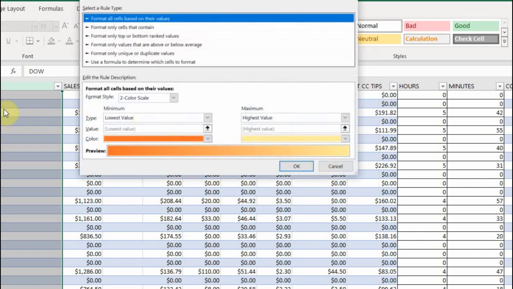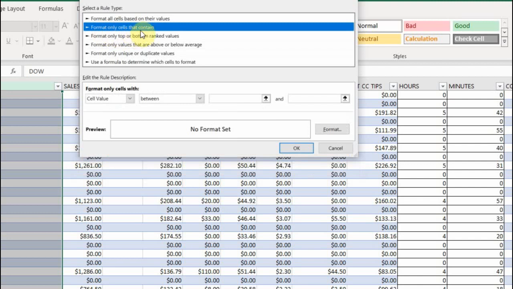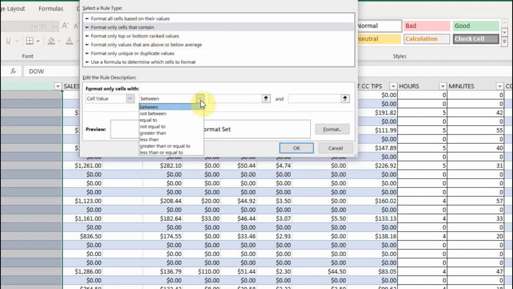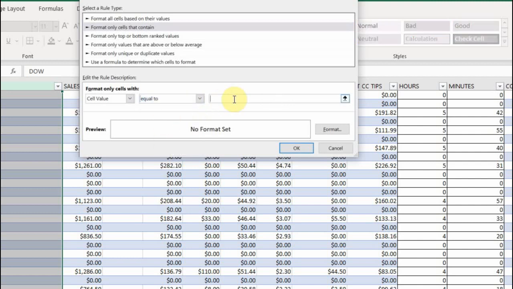So I want any cell that is equal to Wednesday to be formatted in red. So I'm going to format only cells that contain. I want to set that to cell values. This I want to be equal to, and then I want to type equals, open quotations, Wednesday, close quotations, and make sure you put that equal sign here or it will not work.